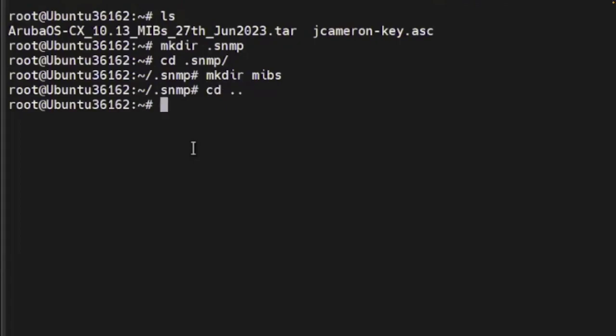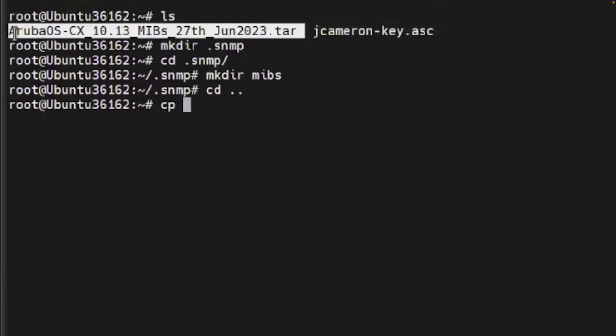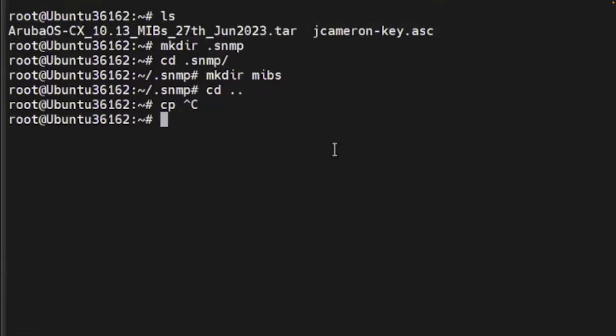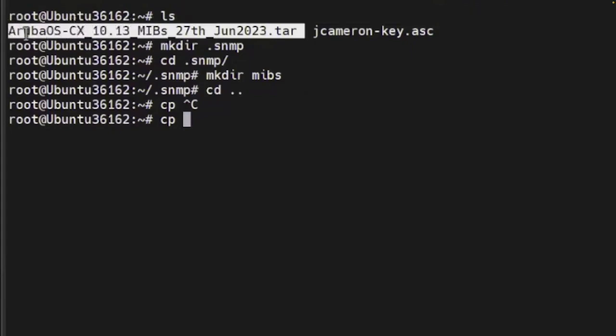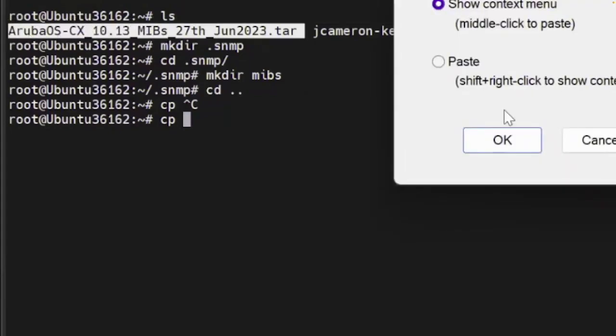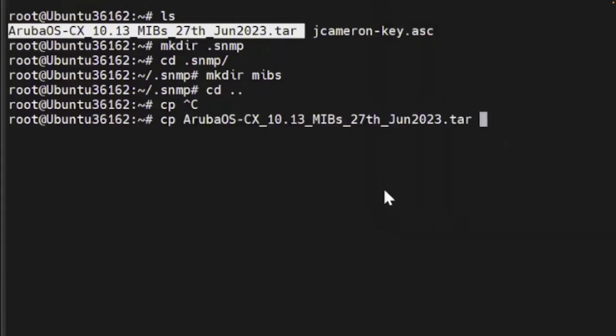Okay, so let's now copy this tar file, paste it into the folder snmp mibs.